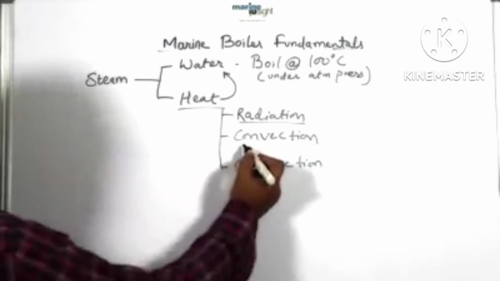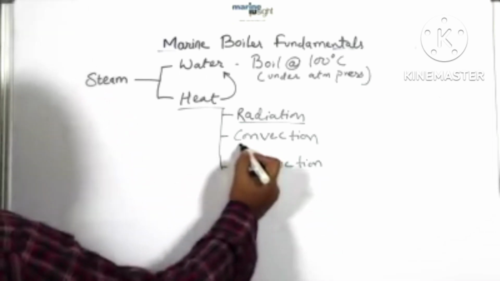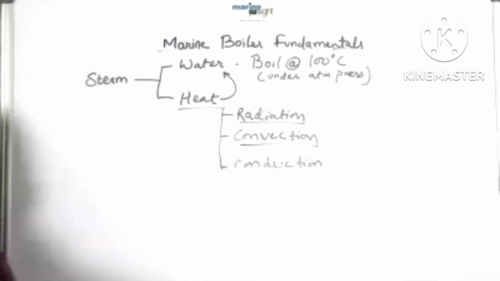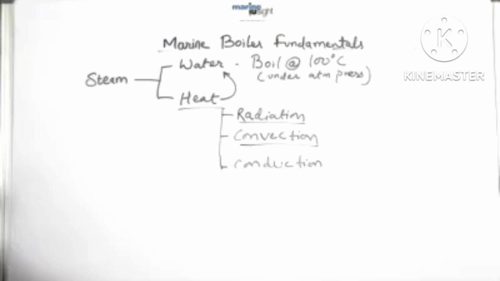Convection. This method of heat transfer mainly takes place in liquid or gaseous states. Because of the heat supplied, the high temperature molecules will rise up and the cold temperature molecules will go down. The increase in temperature of the molecules leads to a decrease in their density, which eventually raises them up.